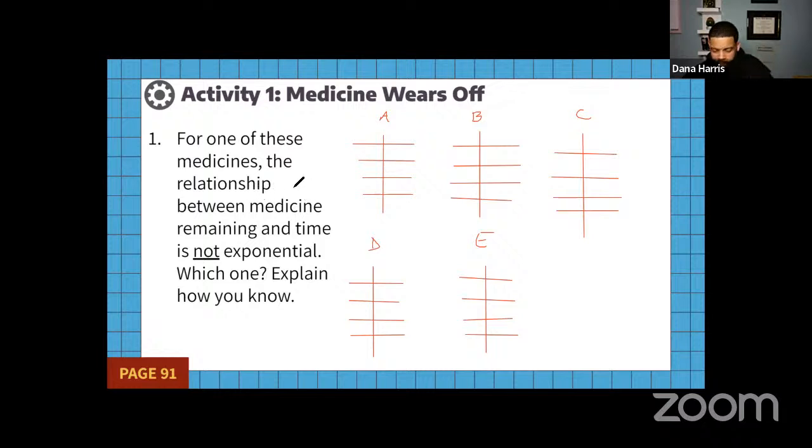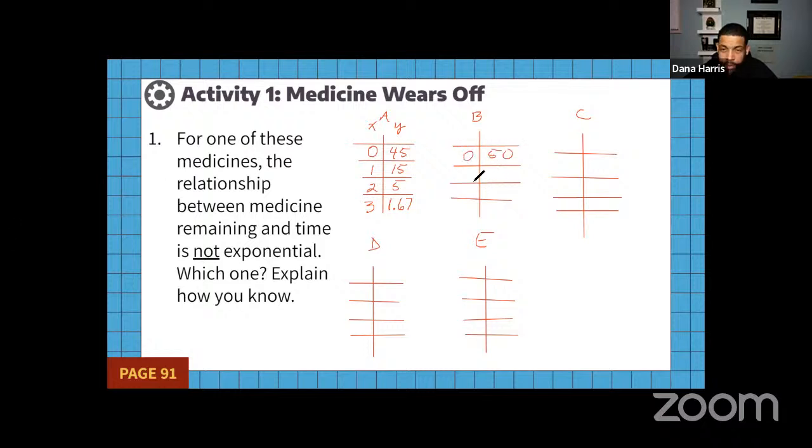I don't want to keep going back and forth, but I'm basically taking these ordered pairs from the graphs, and I got X and Y, right? So this is X and Y. So here I have 0 and 45. I have 1 and 15. I have 2 and 5. And I have 3 and 1.67. I'm going to fill these in first before I go and show you how we actually find out.